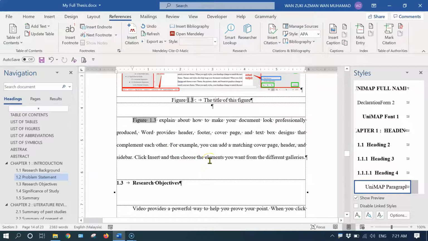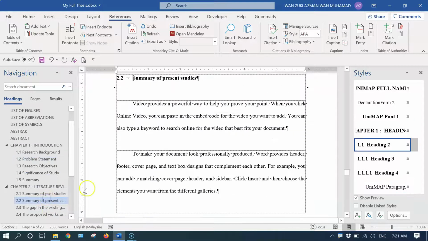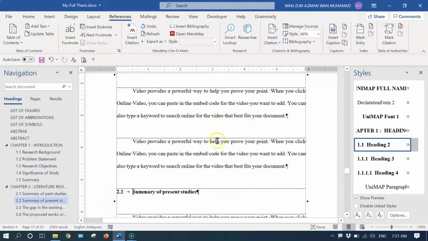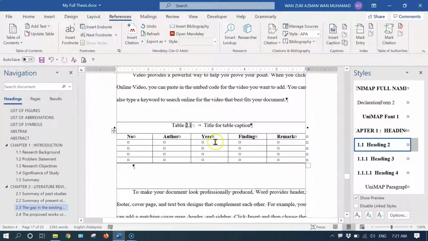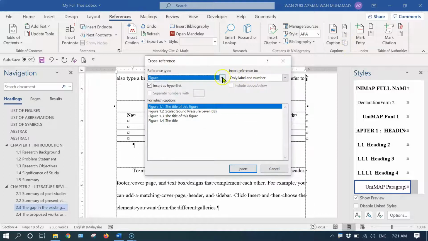So you can cross reference many things, not only figures. For example, in chapter 2 we have a table. Maybe you want to type here, refer to table 2.1. So don't type table 2.1, you just use cross reference under References, Cross-reference, and then you select Table. Table, you want to cross reference what?